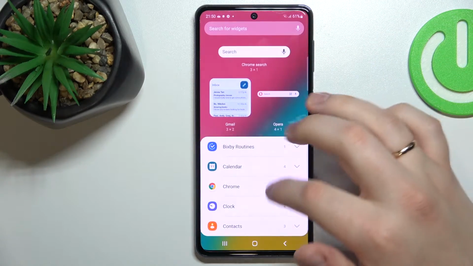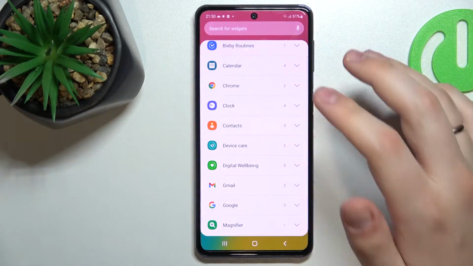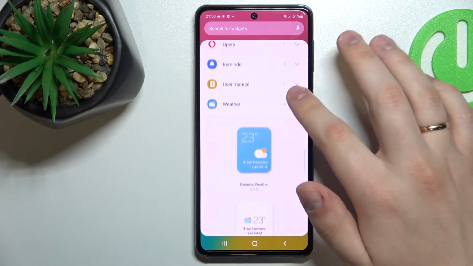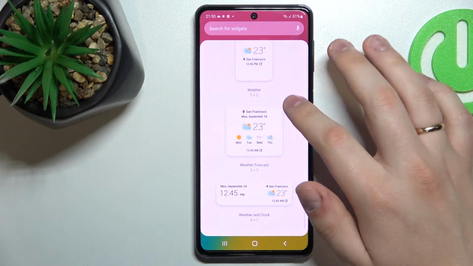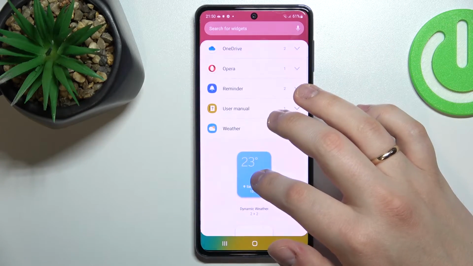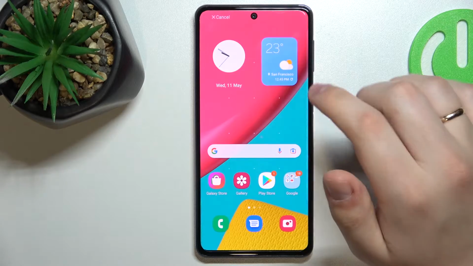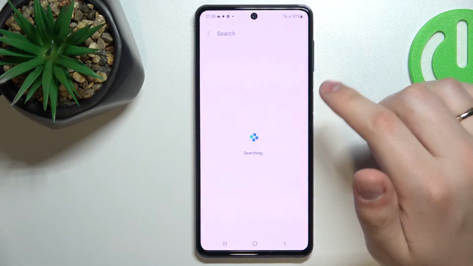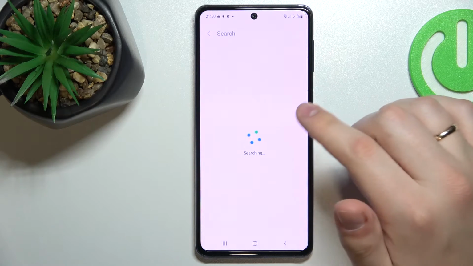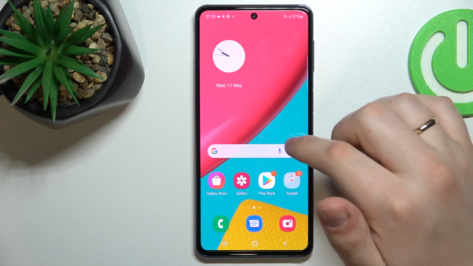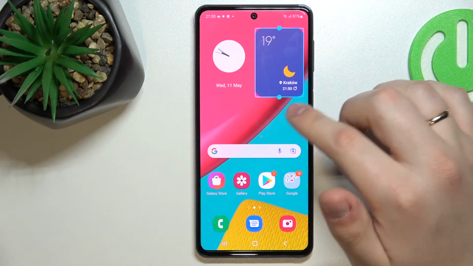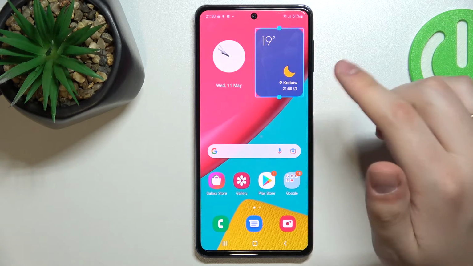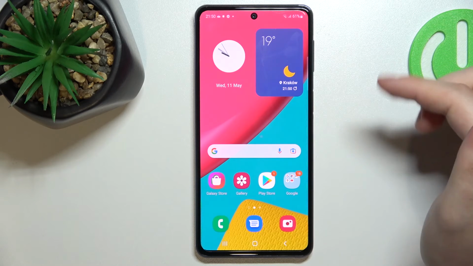And the third widget that I would highly recommend that you add is obviously a very handy and useful weather widget. So here at the widget menu, look for the weather category and choose what design you would like to go with. In my case, I'll choose the simplest one, place it right here, and in order for me to get weather information, I'll allow the weather application to get my location access. And as we will see right now, it has successfully determined my location of Krakow, and it is displaying what is the current weather over here.